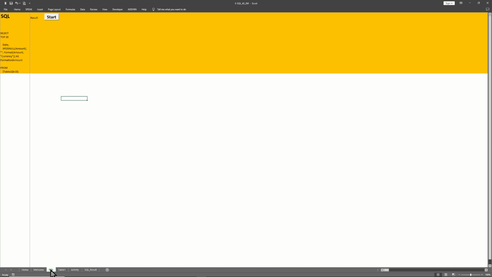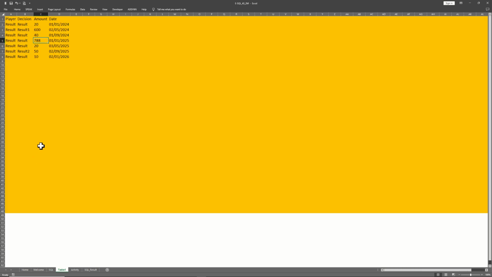The next one is the ESQL engine part, where it picks up your code. You can also hand type it here if you want. I am going to demo every single thing as we walk along, not in this video, maybe in the next one. But for now, just know this page exists. The next page, which is called table 1, is simply raw data for you to play with, and I'm going to be using this data in most of my demo.